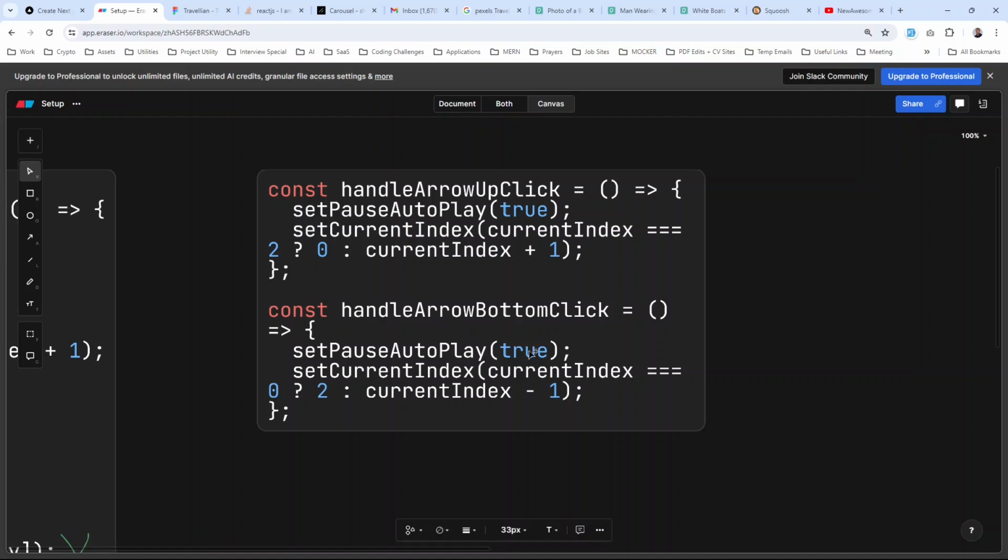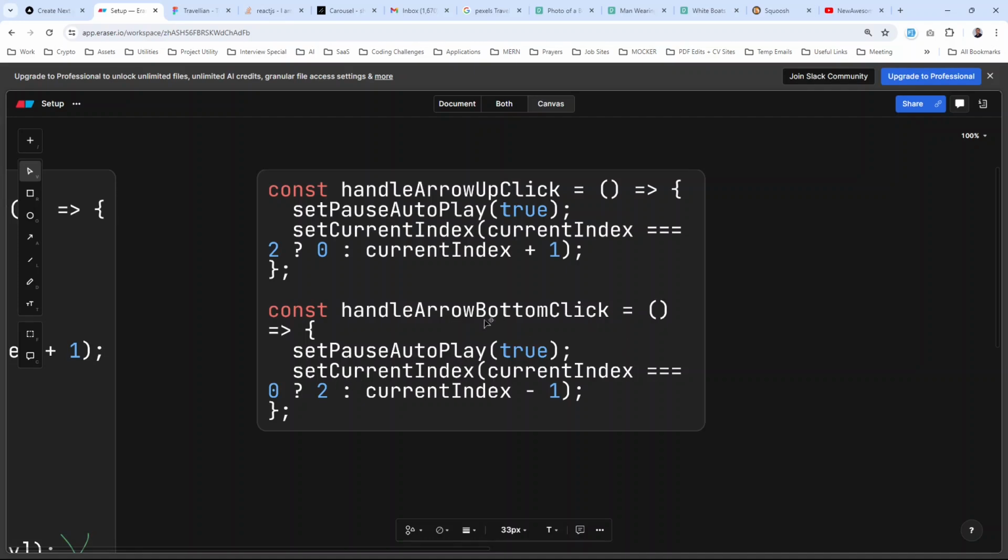So you first have to pause the autoplay so that you can have the desired behavior. Because if you have this enabled, you're going to have the set index from the timeout triggering at the same time as the one from the button click. That's going to lead to some sort of collision and confusion. So we don't want that.